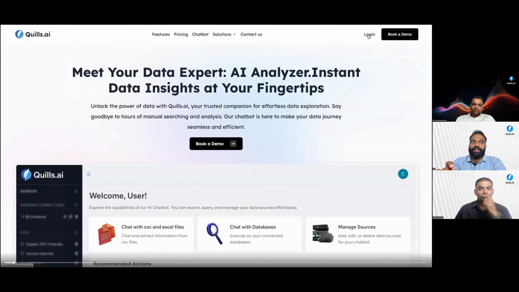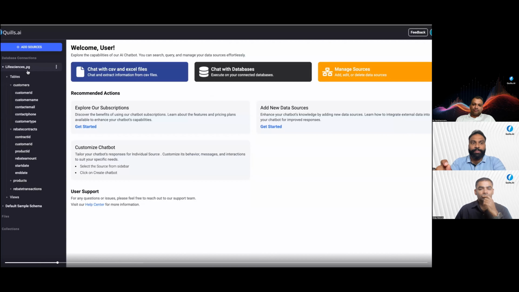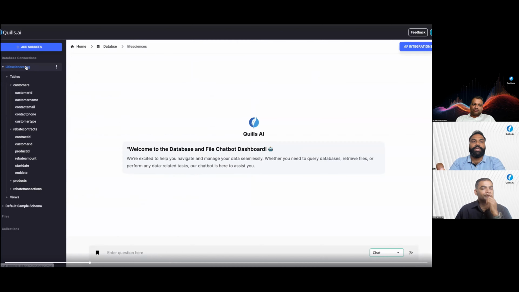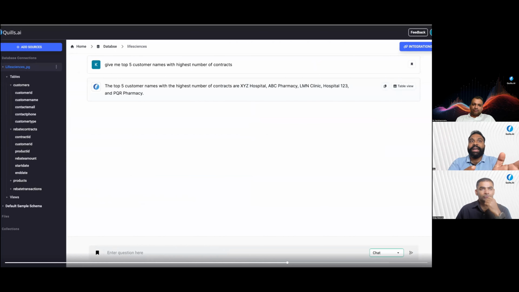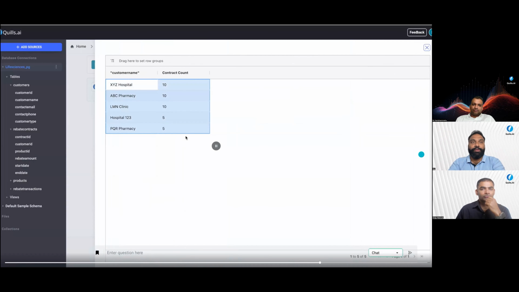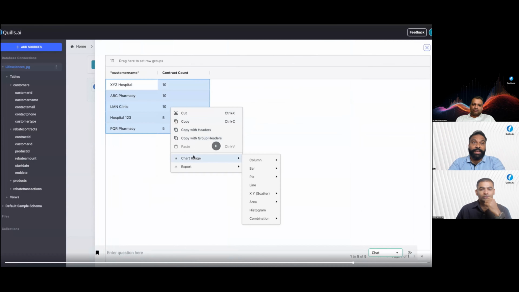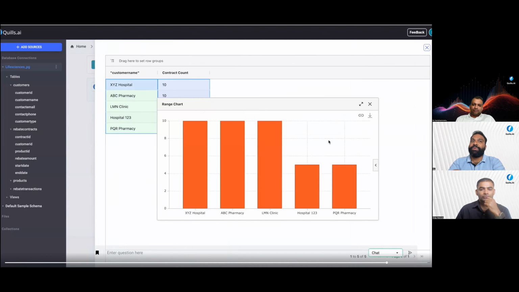Here is a less than 30 seconds demo of how Quills.ai is used on a life sciences data set. You can use prompts for the data you want to look at, get a tabular view of it, and also create a graph of your choice. That's what this demonstration is all about. We already added some data here on the licenses data side. You can ask questions, look at the tables, and plot a graph of whatever segment you want. It can be a bar graph, a column graph, and everything. Next slide, please, Vinay.